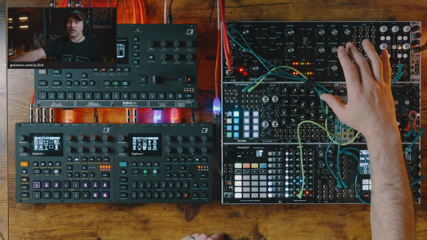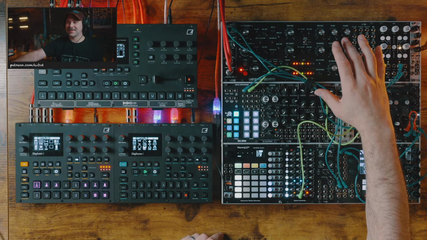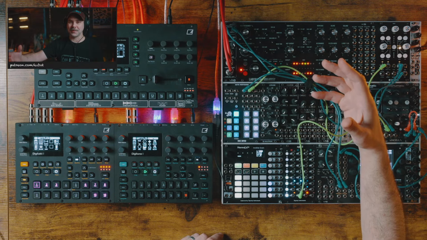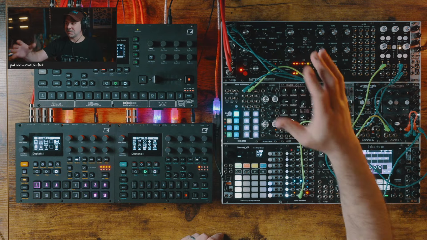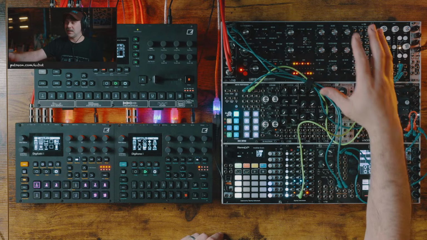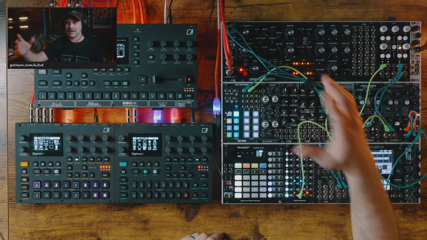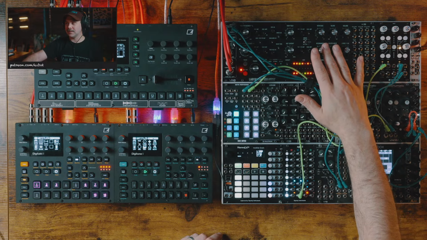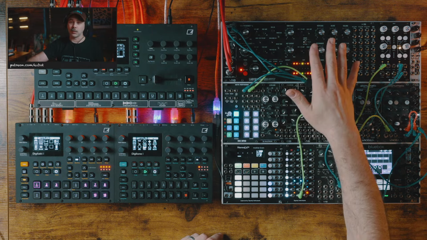I may replace this with, I have the Stylophone stuff coming in. I just discovered the Stylophone modules are Eurorack modules. So I'm going to put both the Stylophone modules in here. One's a drone, which I love, and the other one's a cool filter. And I'm going to put them both in this system, maybe take this out and put them in, or leave this. I don't know.